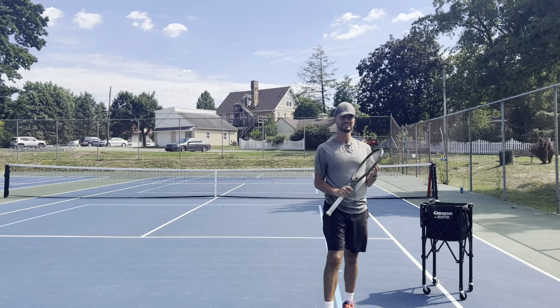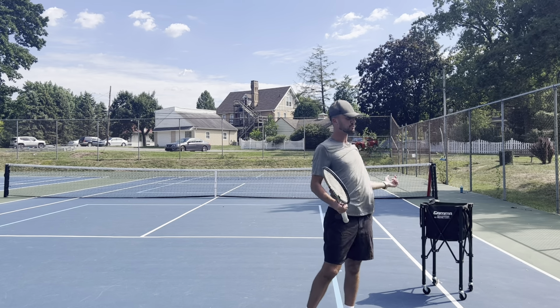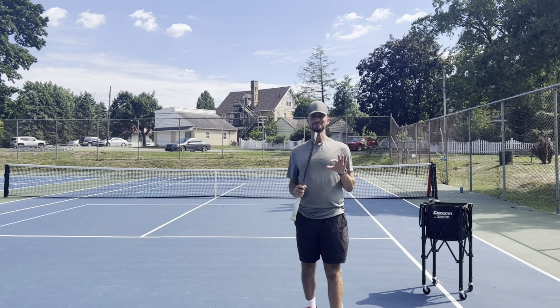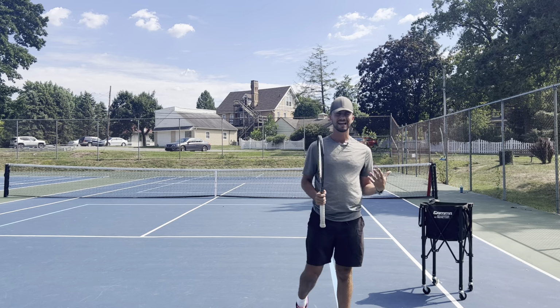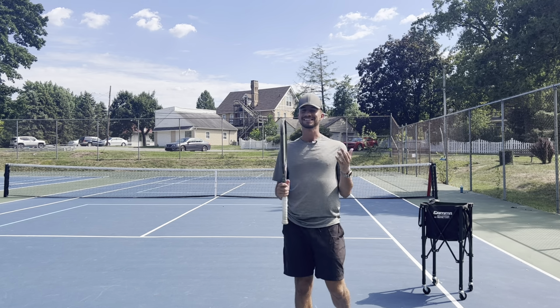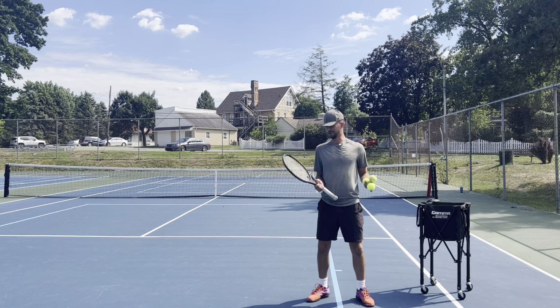Now, if you're doing all these things and you're like, Tyler, I just still can't get good contact no matter what. The ball frames my racket, it goes super long, I always pull it to the side. Well, are you watching the ball? I do this in a tennis lesson with new clients, it's a great icebreaker. They always come out a little bit tight, they've never met me personally before. How do we get to them as a human instead of coming up like, oh, you have a tennis lesson, you gotta hit the ball?